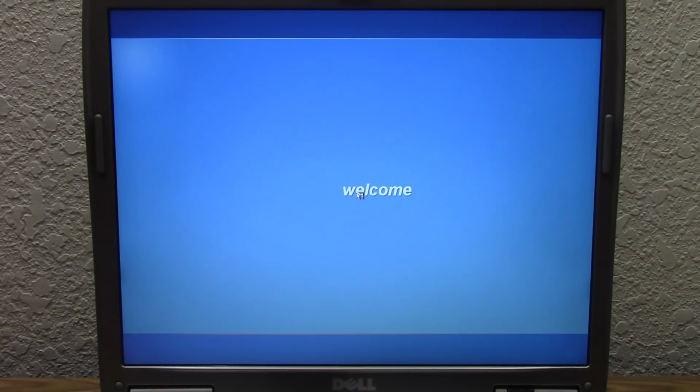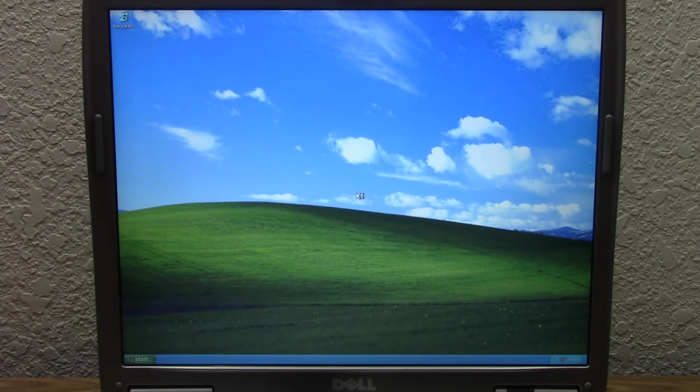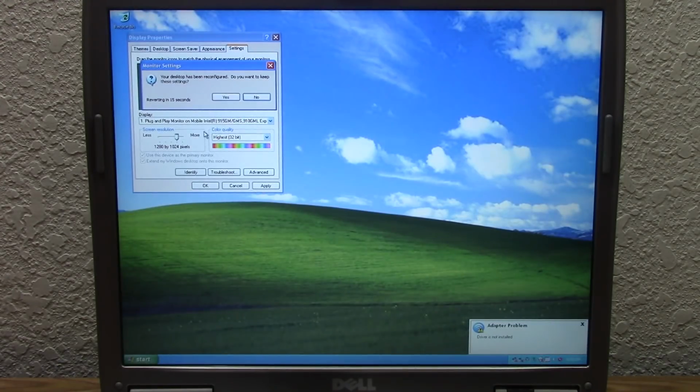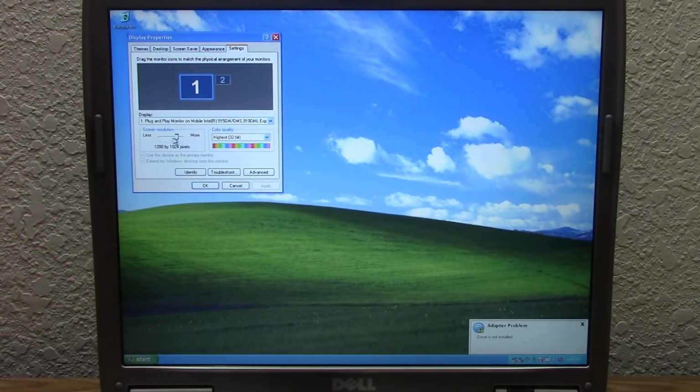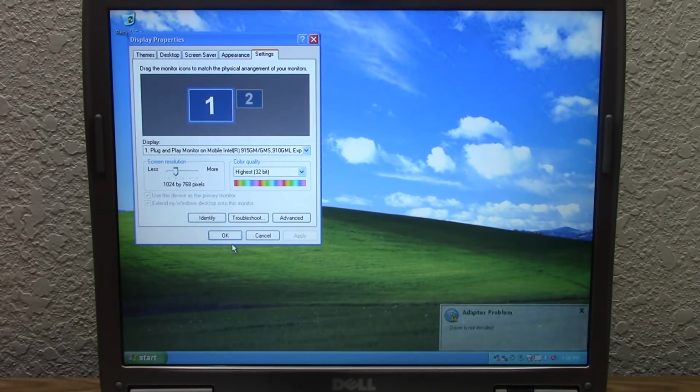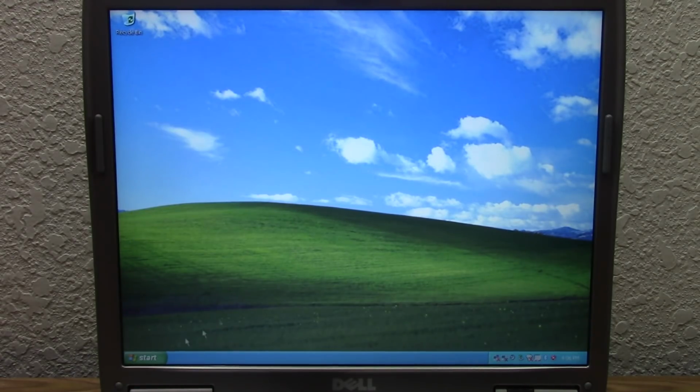And there we go, guys. Check it out. We've got XP and that glorious 1024 by 768 resolution. I actually think this is larger than 1024 by 768. Yeah, this is 1400 by 1050, so this display can go higher than 1024 by 768. I usually have it set at 1024 by 768 for these videos, just so you guys can see everything a little bit better. Yeah, this is what I have it set at. But yeah, it's definitely better than 800 by 600.